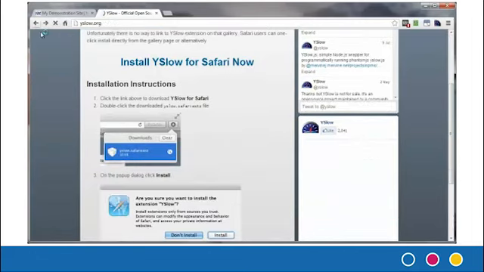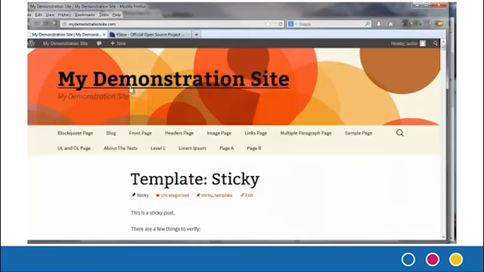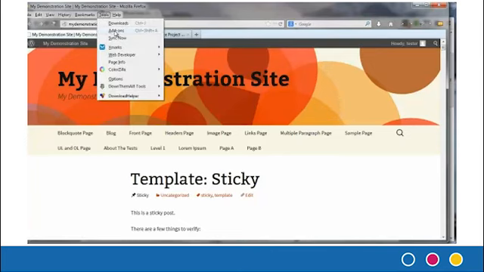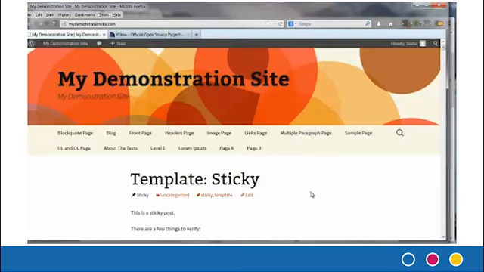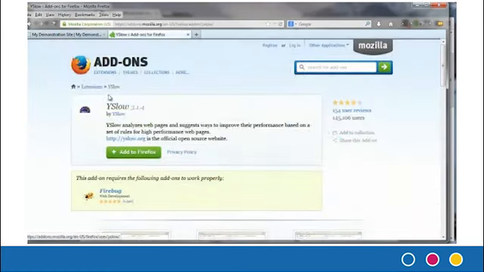Now, I've already got the YSlow plugin or extension added to my Chrome browser. That's the one we're looking at now. And over here on my Firefox browser, it's part of the Firebug plugin. So for here, you'd want to first install Firebug. It's installed pretty much the same way. You would go to Tools, go to Add-ons, do a search for Firebug, install it, and then come on over to YSlow.org, click on Firefox, and then install or add the YSlow plugin. I know it does say add to Firefox, but in actuality, you're adding it to the Firebug plugin that has already been added to your Firefox browser. Let's come on back here.